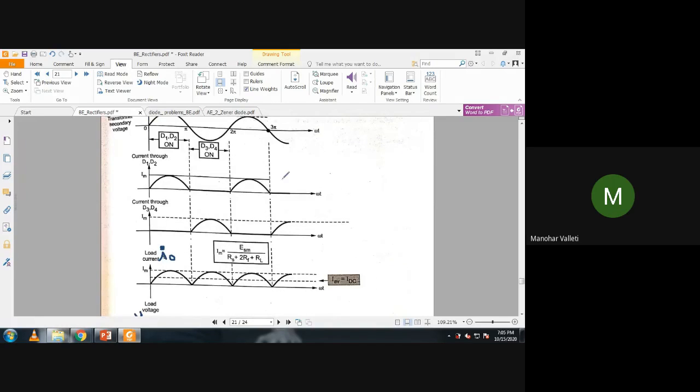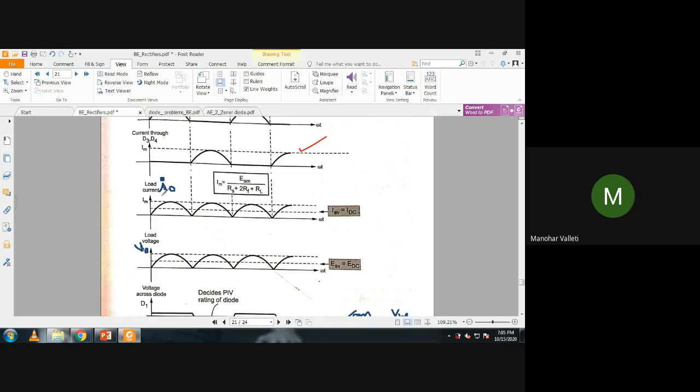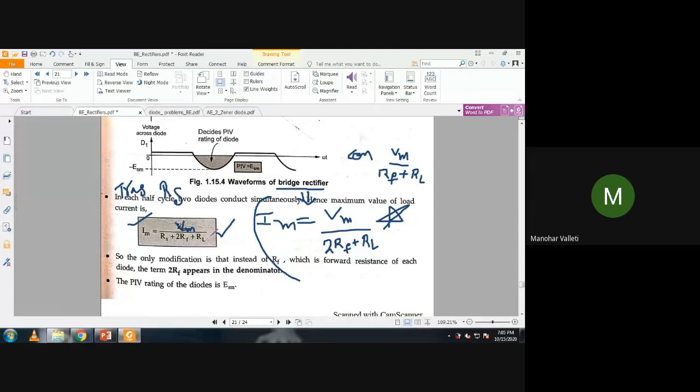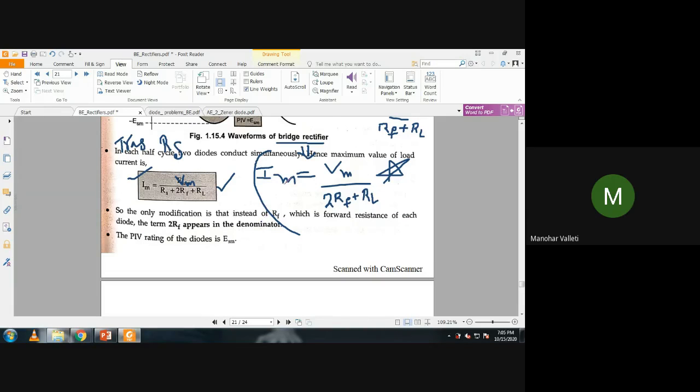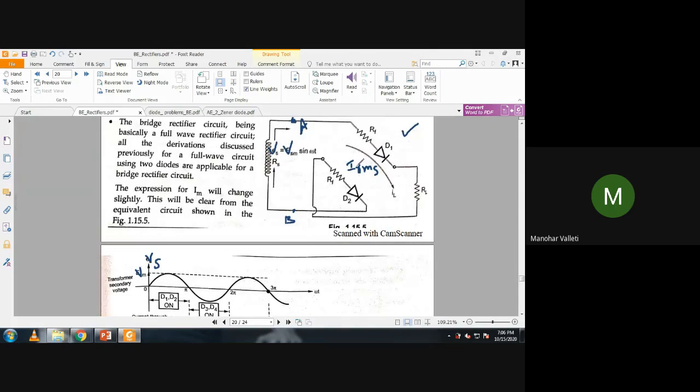This is the current through diodes D1 and D2 during the positive half cycle, and this is the current during the negative half cycle. Fine, so this is the overall current. If the current is like that, the voltage also almost follows the current wave shape, right? So the disadvantage of the center tap rectifier is overcome by the bridge rectifier. That is how it is rectifying. The peak inverse voltage you measure is divided among the forward biased diodes, so for a bridge rectifier the peak inverse voltage is Vm.